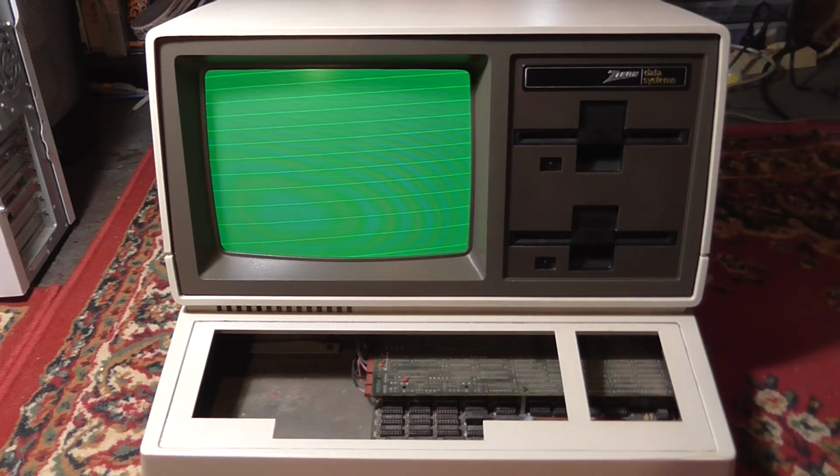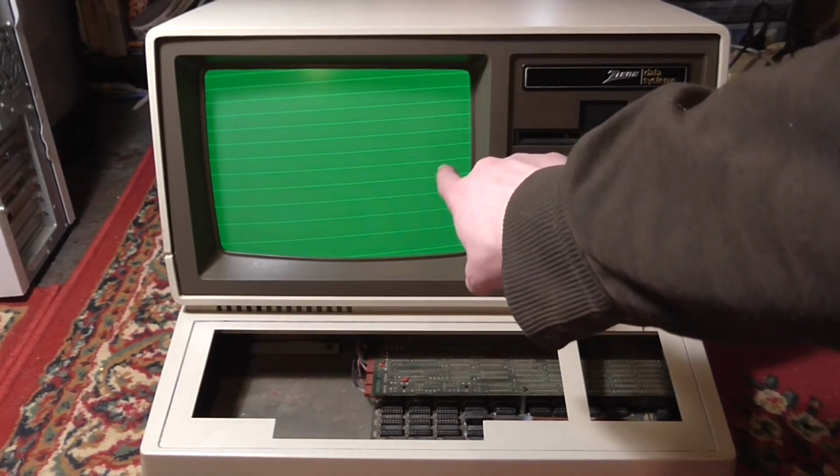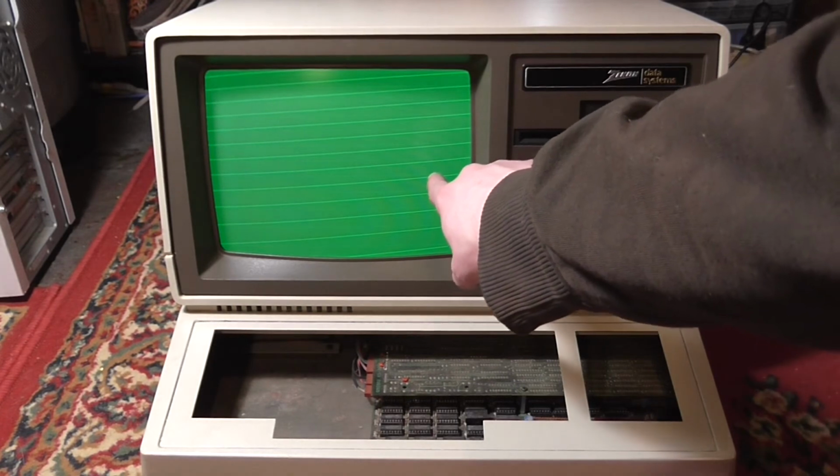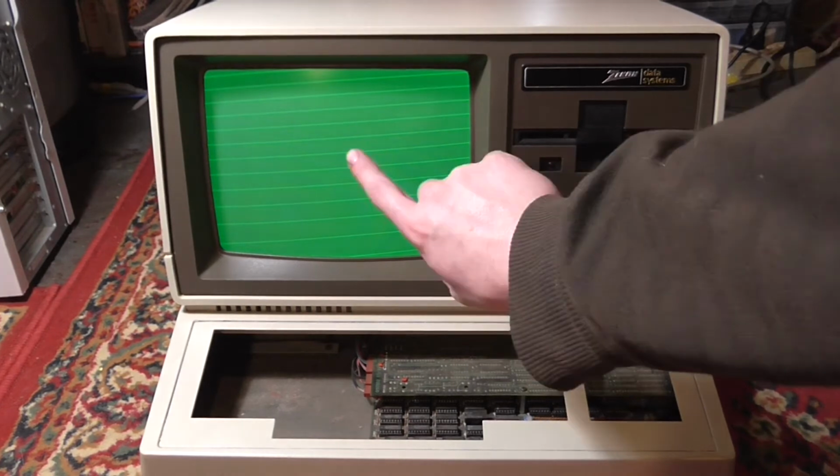It just seems that the video out is not working, because even as I hook it to an external CGA monitor, I don't get anything useful from it. So what is up with this monitor? If anybody knows anything about monochrome monitors, please tell me what is going on with this, because this to me says that the monitor is bad.